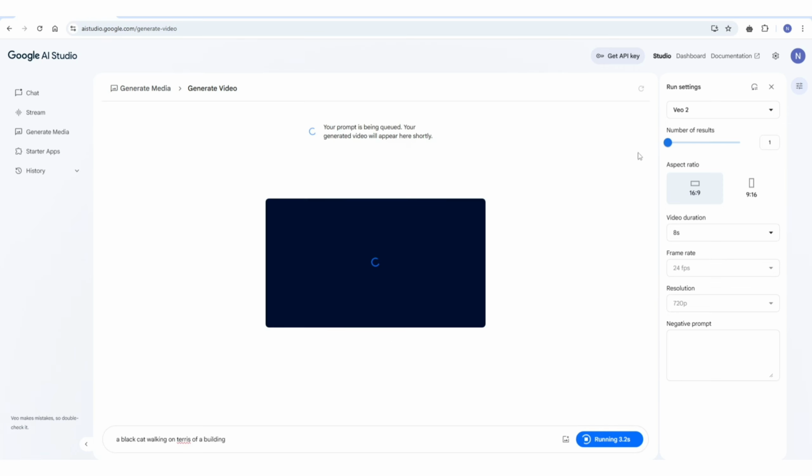It has a video duration option with a maximum of 8 seconds, and you can decrease it down to 5, 6, 7 seconds, and you can also change the aspect ratio from here.